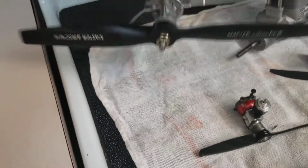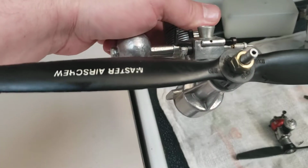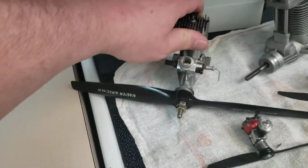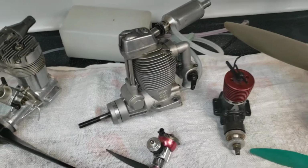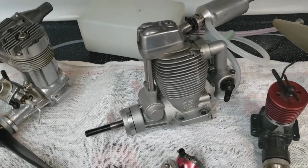What do we got on there for a prop? I can't really remember. Got a 10.6. So, yeah, anyways, moving on. Sorry about that, sneezing attack.